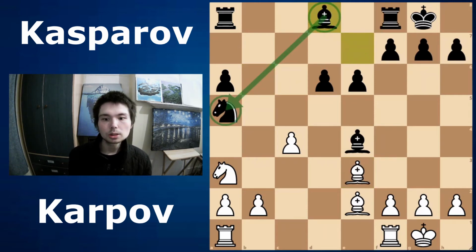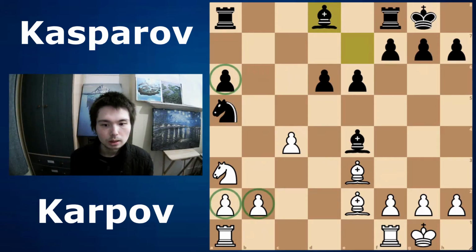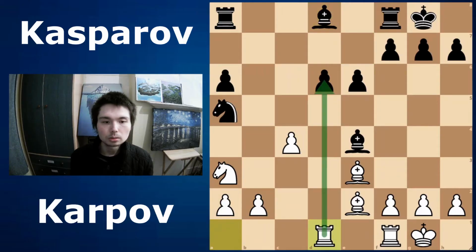How to assess this position? 6 pawns each. 3 minor pieces each. But white has a majority. 2 pawns against 1 on the left hand side, the queen side. Rook a d1 attacking the pawn. Bishop e7 was a way to just defend it.